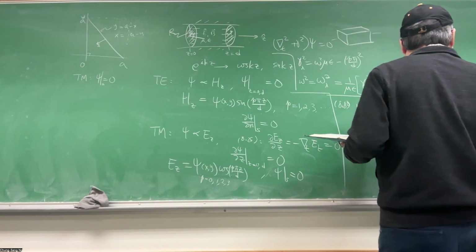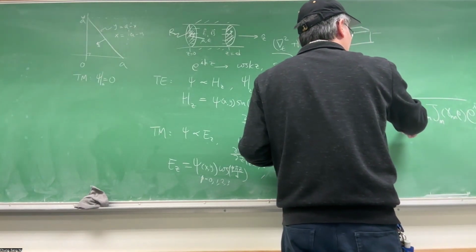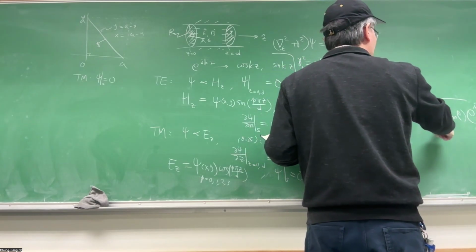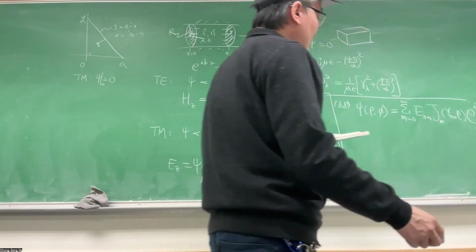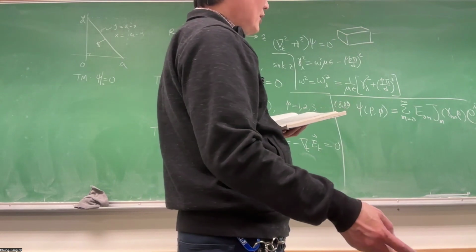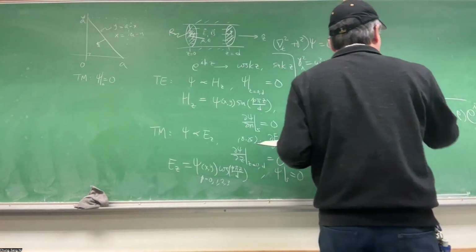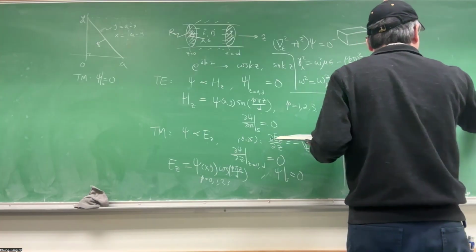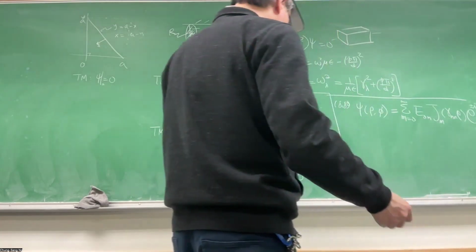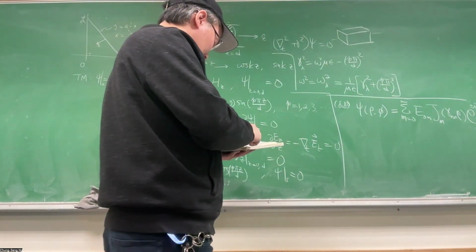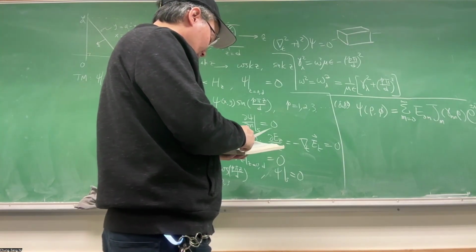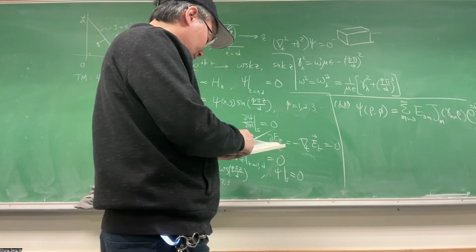Originally you take m from minus infinity to infinity, but if you impose m is positive or 0, because you usually talk about Bessel functions with a positive order, the negative order is actually proportional to the positive order. So you can combine minus m into this one, but then in that case this factor can be plus or minus. So it doesn't matter actually. It's just that the phase factor is different. The resonant frequency is the same.